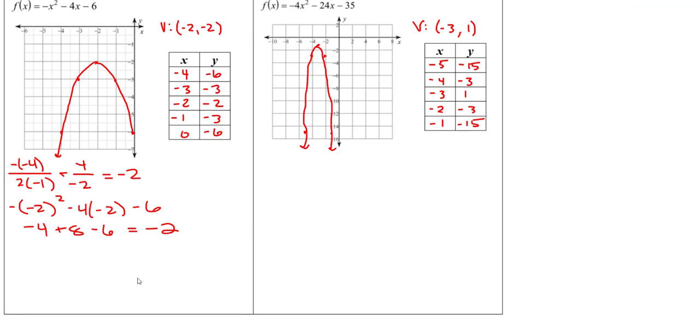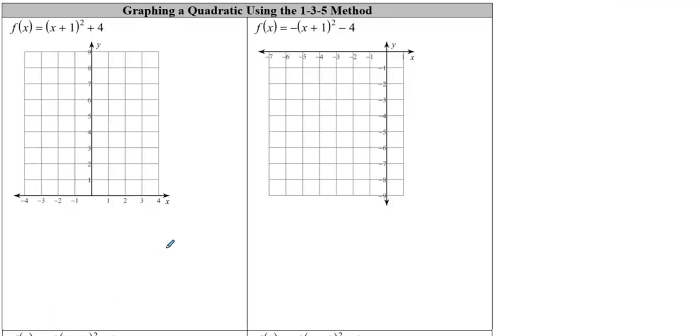All right, and then last but not least, my very favorite, we have what we call the 1, 3, 5 method. Okay. So with this, the 1, 3, 5 method, there is a small stipulation. I should actually call it the 1A, 3A, 5A method. So you might want to write that down on your notes. There is a very unique pattern that goes on in these quadratics, but we do need to use our A value.